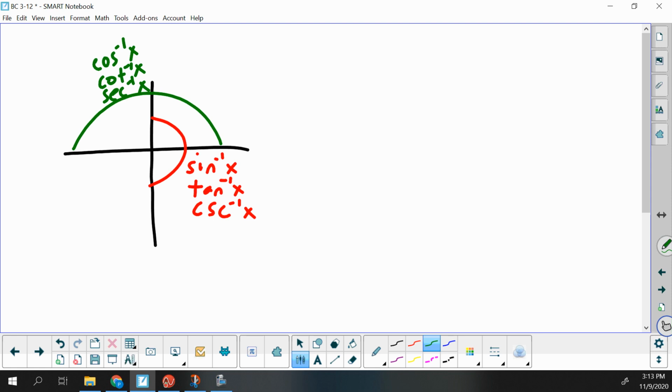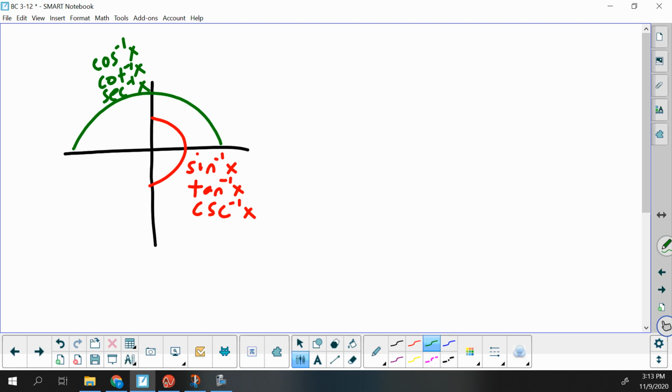And I think this is the best picture to help remember which quadrants you could be in. So I organized it in my head. Okay, sine and cosecant make sense, they're together because cosecant's the reciprocal. And then I just group it with, okay, tan's got sine on top, so it goes with the sine stuff. And then likewise with the cos, secant's 1 over cos, so that makes sense why it goes with cosine. Okay, cotangent's got cos on top, so it goes with the cos stuff. That's how I organize it in my head, which goes with which.